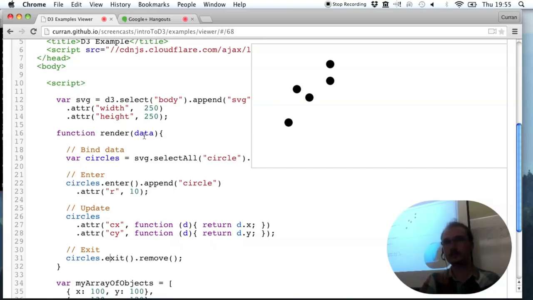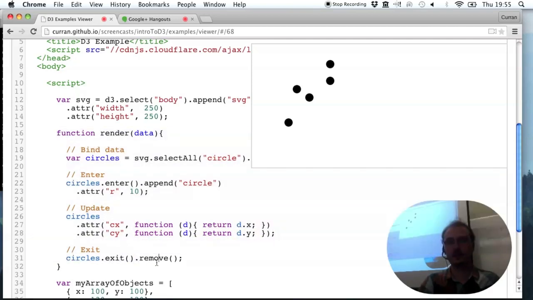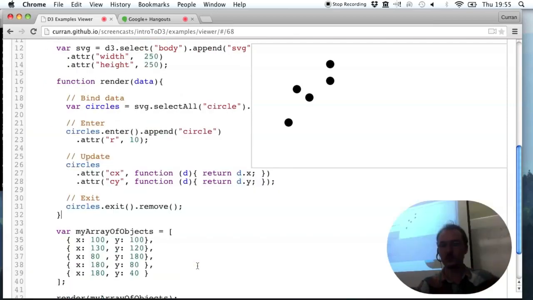Yeah? If you were to set a breakpoint if this was executing, would you see the circles flash at 0, 0 and then reposition themselves? No, because JavaScript is single-threaded, so only after all of this executes does the browser rendering engine actually go into effect. All of this stuff gets executed before the SVG rendering engine starts to try to render it.